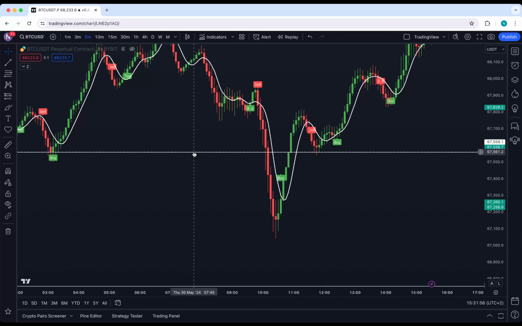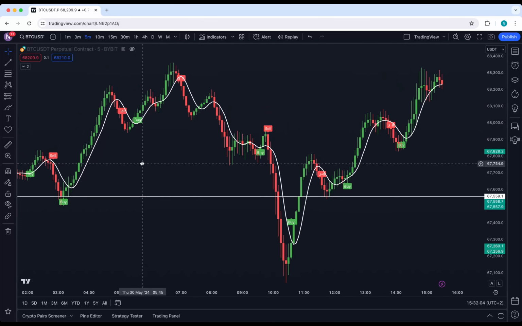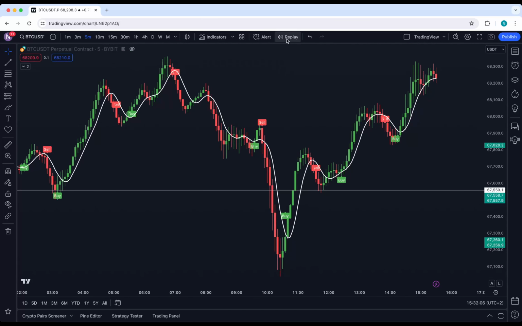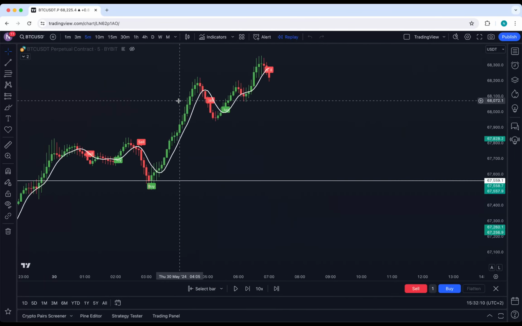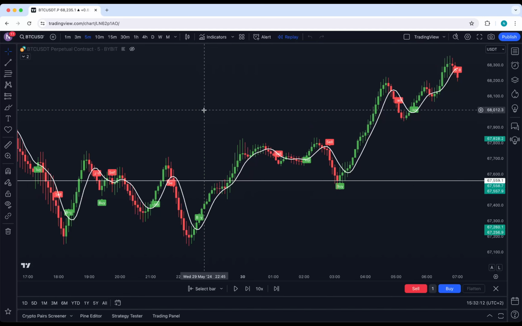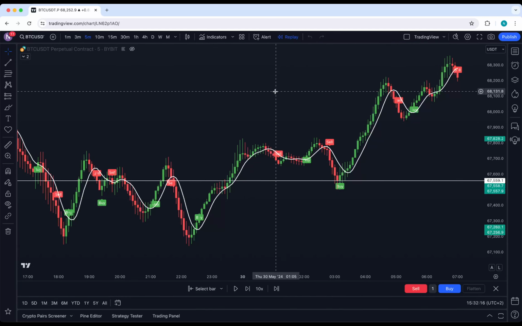I just want to say this will not work every time. Also, this is not perfect. Just test it out yourself. What I recommend you doing is go with the replay tool and really backtest if this works for you. Write down your win rate, etc. By the way, if you do want to use the replay function, you do need a paid plan.